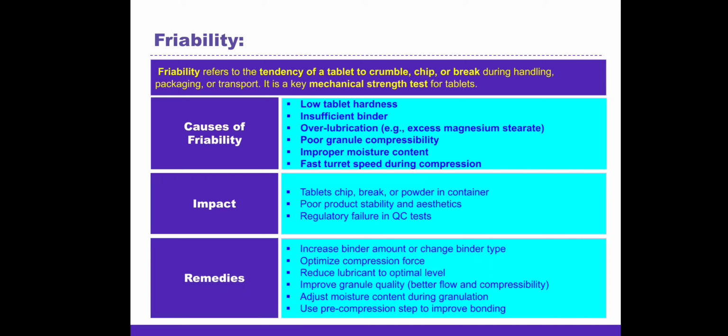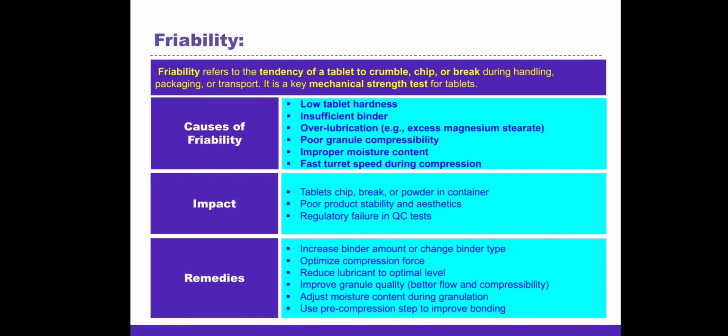Now we will see the impact of friability. The tablets chip, break or turn to powder in the container. Second one, poor product stability, and third one, regulatory failure in QC test. Most of these impacts are related to the product in a cosmetic way as well as in a qualitative way. Means we will face failure of the stability study, and it may also impact the product quality and the brand reputation.